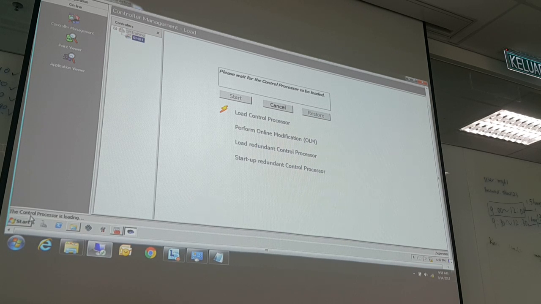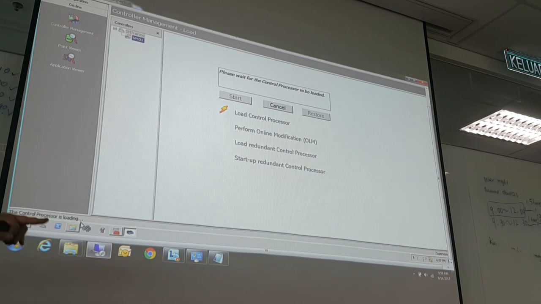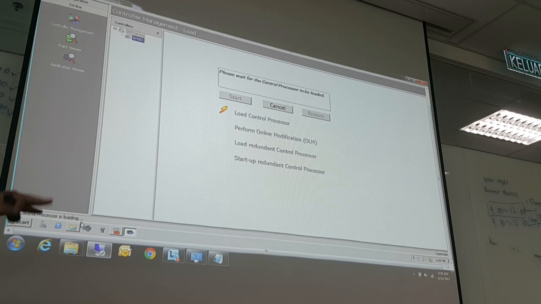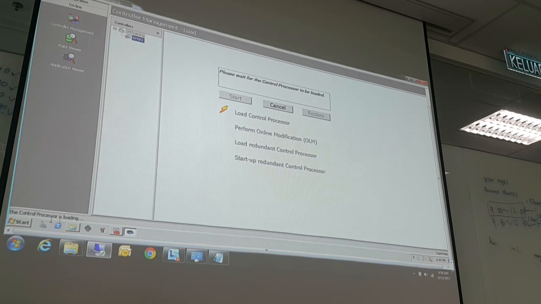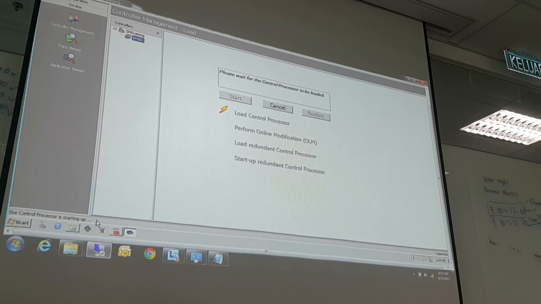The CP is loading, and if you look at the screen of CP number 1, you will see it is loading. Wait. Okay, the loading has finished, and the CP will restart. It's starting up.